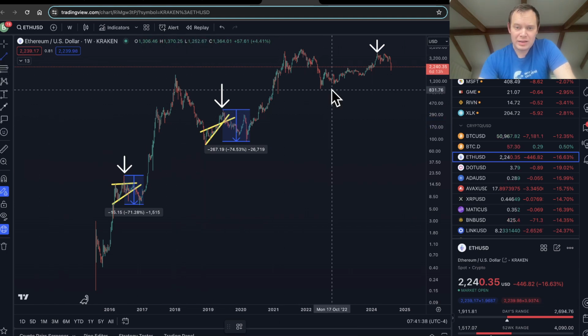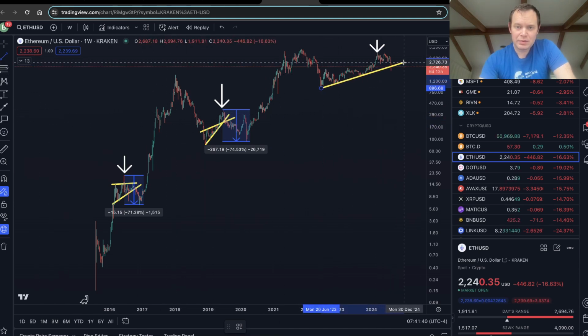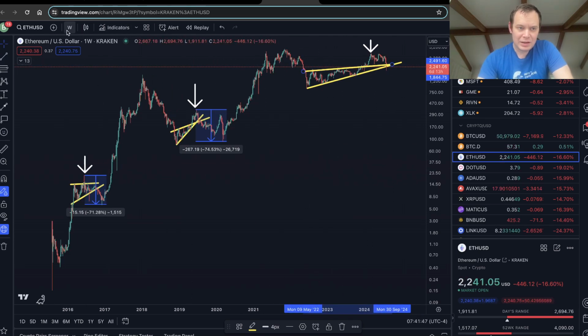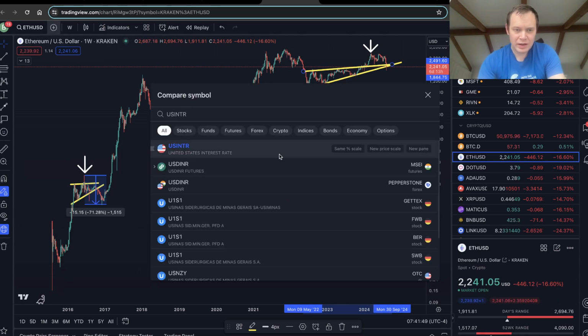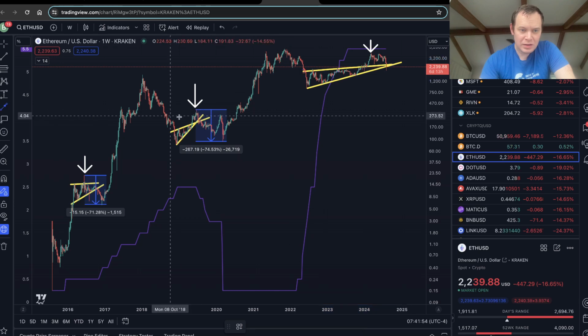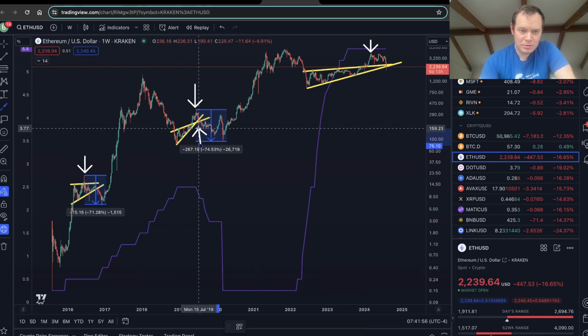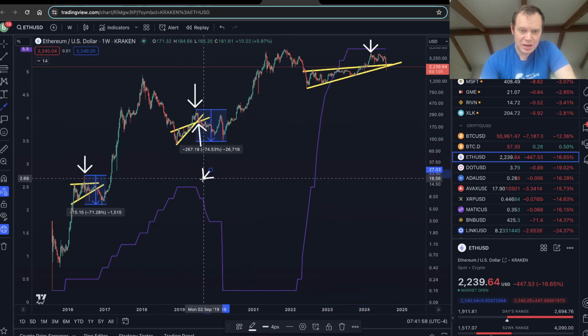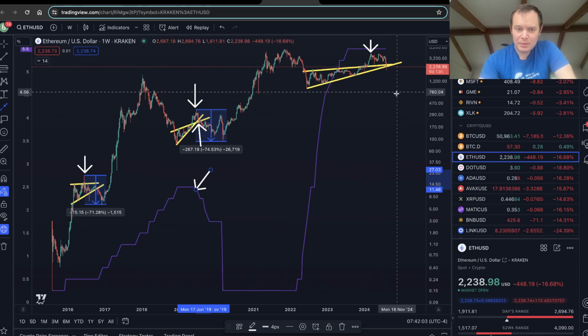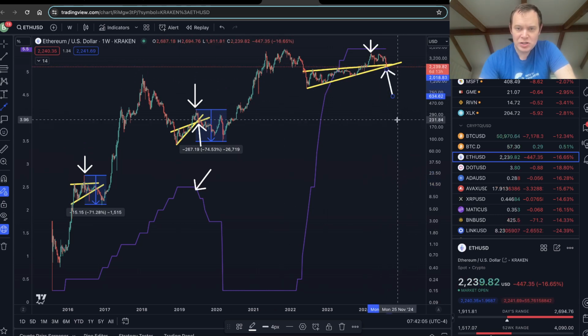Now, when you look at it this time, you see something very similar, right? You have this wedge that's formed. And do you see how last cycle, if we were to overlay interest rates onto this chart, you can see that ETH USD fell back into the wedge around the same time that the Fed cut rates. Okay, now again, ETH USD is falling back into the wedge, and my guess is the Fed's about to cut rates. It's possible they wait until September to cut.